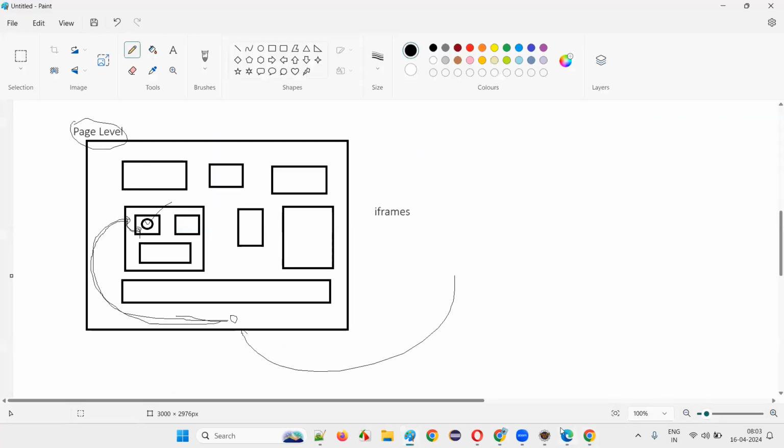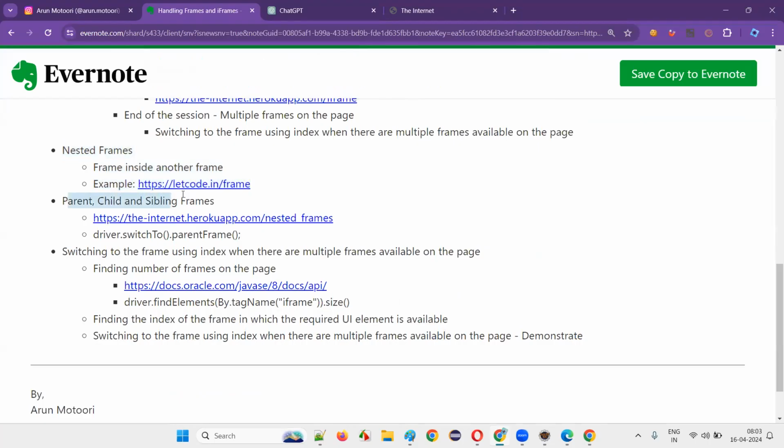So we have to go to the next levels. Apart from that, the coming concepts are parent, child, and sibling frames. At the same level also, frames will be there. How to move between those sibling frames is something I'll cover again. Then how to use the indexing concept in a web page, that also I'll cover. Multiple things, very advanced things and basic things.